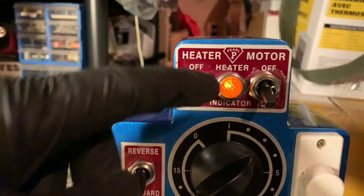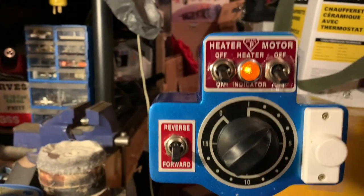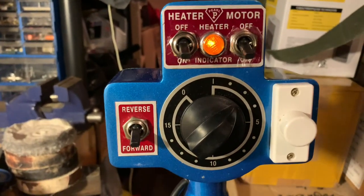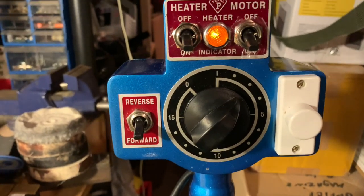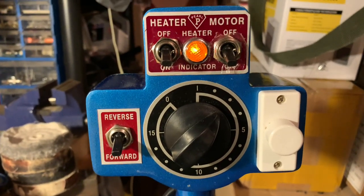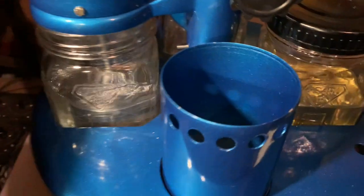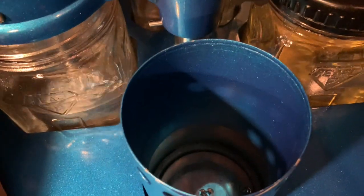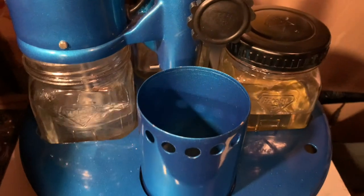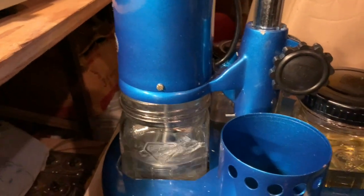I'm now going to turn the heater on. Hopefully no breakers tripped. The light goes on because the heater's on. I've got to turn the heater on before this is finished to get the heater up to speed. You can see I'm in my basement in my corner here, so you don't want to do this upstairs where you're going to eat. The heater light's on, so this will heat up the chamber for the final process of actually drying the parts. We'll let the heater heat it up and we'll get right back and show you how to spin this off.